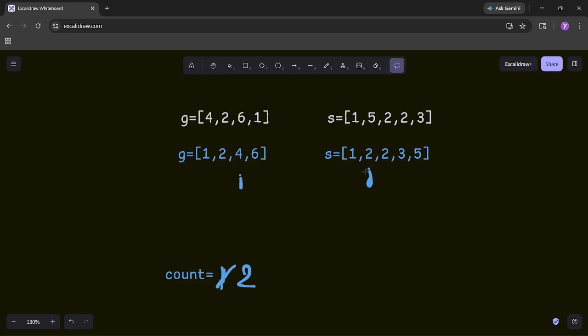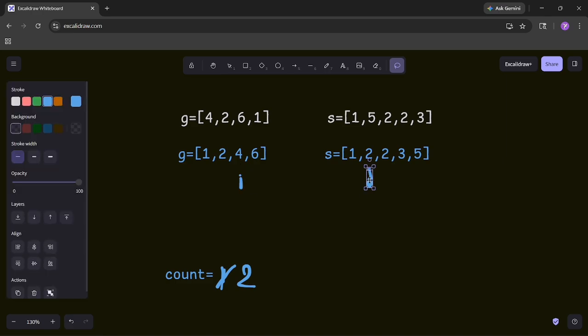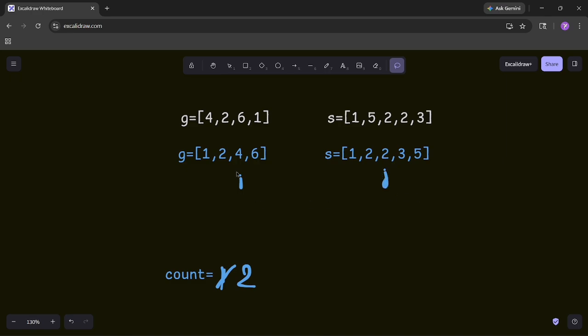Again we select them, and look, right now the child has greed factor 4, and our J pointer points to a cookie whose size is 2.